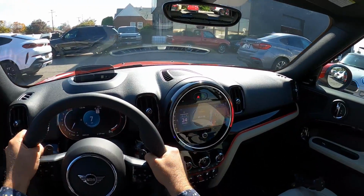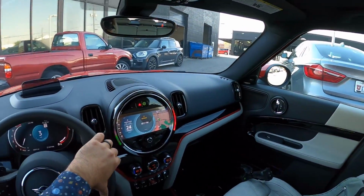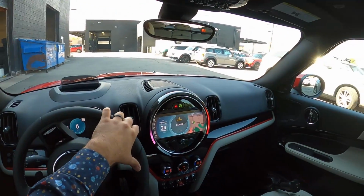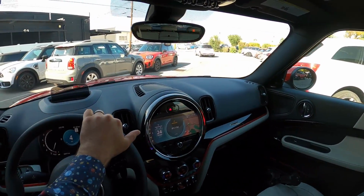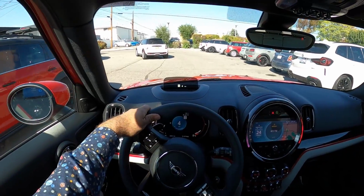I am super excited to do this review. A lot of you requested that I review the John Cooper Works version of the Countryman, and so guess what? Here we are. Now, also, apparently, the Countryman is getting reworked for the 2025 model year, if I'm not mistaken. I might be mistaken.